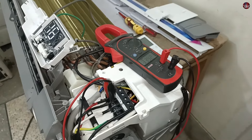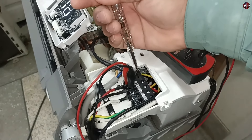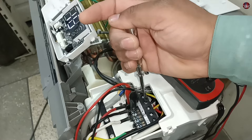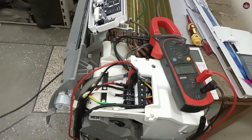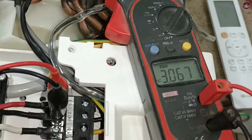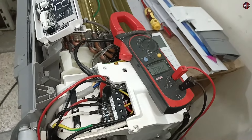When you place the tester on the line terminal, the tester should glow if the electricity has been switched on from the circuit board. If the switching relay is not turned on, it will not glow. On the neutral terminal, it will also not glow. I have been waiting for quite a while. I heard the sound of the switching relay from the circuit board, but the electricity is not passing through the terminals of the connector — the multimeter is not showing it. This means that something is wrong with the circuit board.